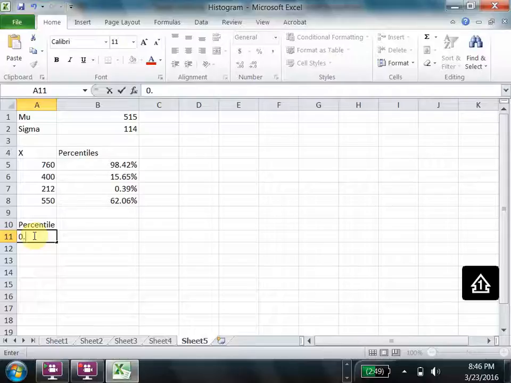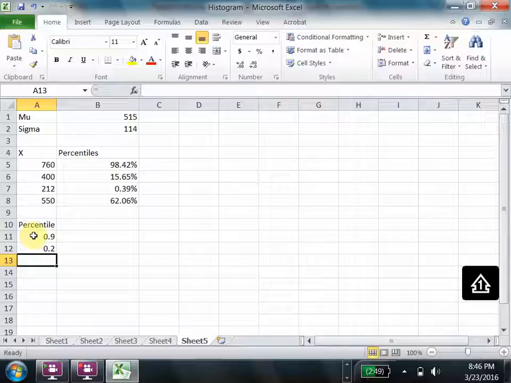So this has to be in a decimal, right? 20th. What is the upper 5th percentile? Is that 0.05? What does it mean to be in the upper 5th percentile? Is it 95? Upper 5th percentile means that only 5 people sit above you, which is the same as a 95th percentile, right? So there's 2 percentiles, the lower percentile and the upper percentile. When we don't say which one it is, by default, it's always the lower percentile. But the upper 5th percentile is the lower 95th percentile. Okay, so it's 0.95.